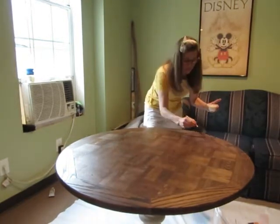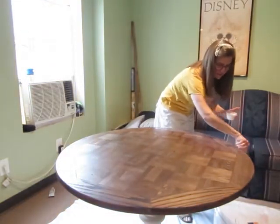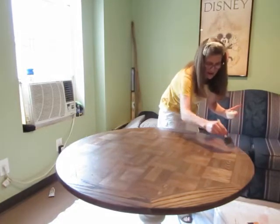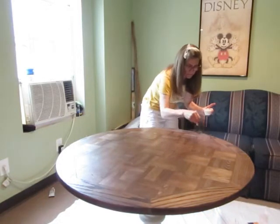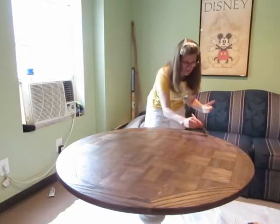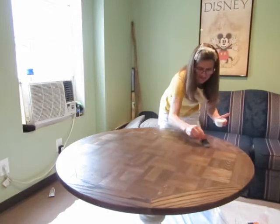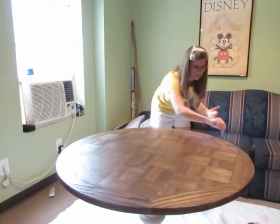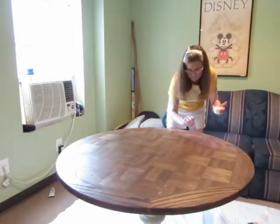I'm trying something again. I'm going to try to apply the sealant with this foam brush. In the past, I have not had good luck because I feel like the foam starts to break down and get black flecks on what I'm sealing. But since this is a stained top and I'm not doing the white base yet, I thought I would give the foam brush a try.